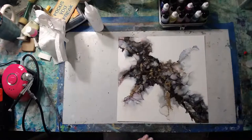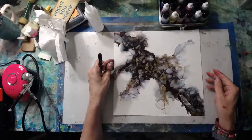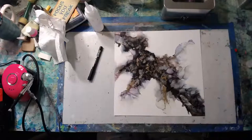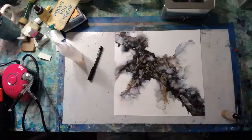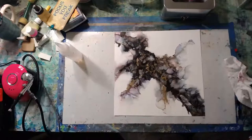I'll just sort of put it right in there. And then all I have to do is spray it. The brass stuff is really sticky. It's like getting lacquer. I don't like the copper. I like the gold and the brass.